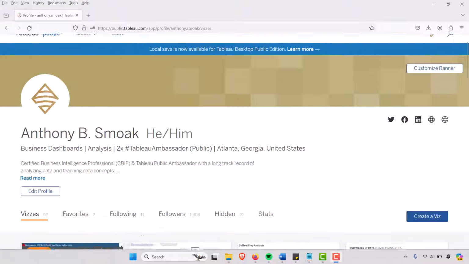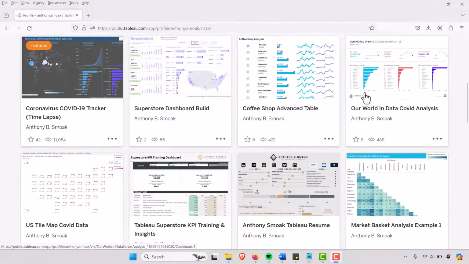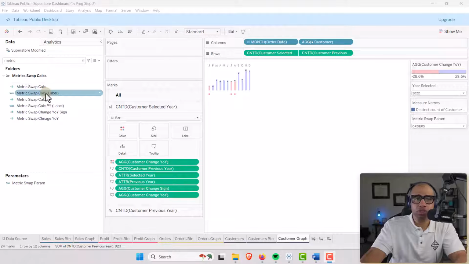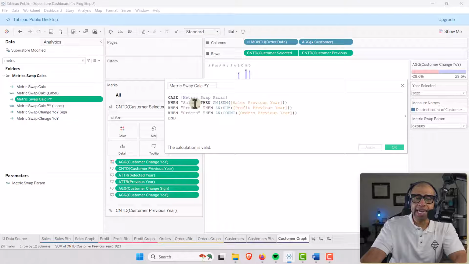Okay, through the magic of editing, you can see I added a number of calculations here. Let's go through them so you can build them out. And like I say, go to my Tableau Public page, download the workbook if you need to see them a little bit more in depth. But let's look at metric swap calc previous year. Again, based upon what we select from our parameter, we're just going to have a sales previous year, profit previous year, or orders previous year.